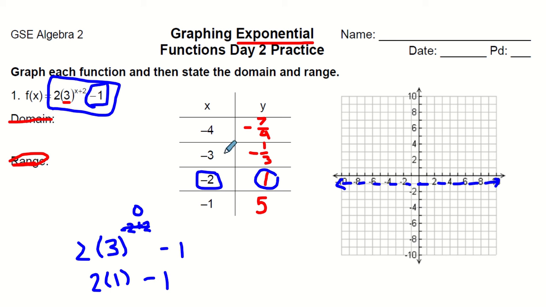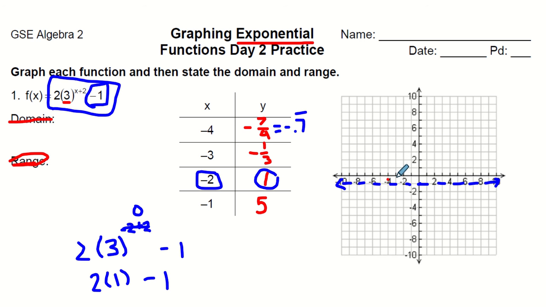So now you're just going to graph these points. So -4, -7/9, which is actually the same thing as -0.7 repeating. So if I go here and I go to -4, I'm going to go to -0.7, which is about here, and I'm going to change colors here. I'll use red. So -4, -0.7 will be about right there.